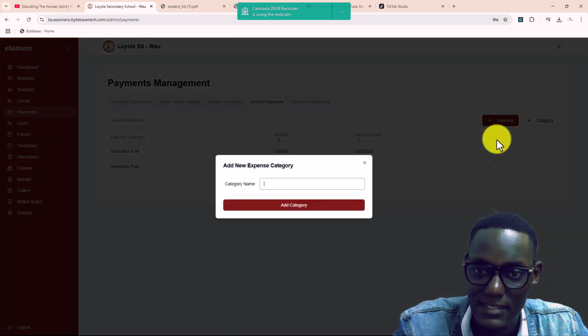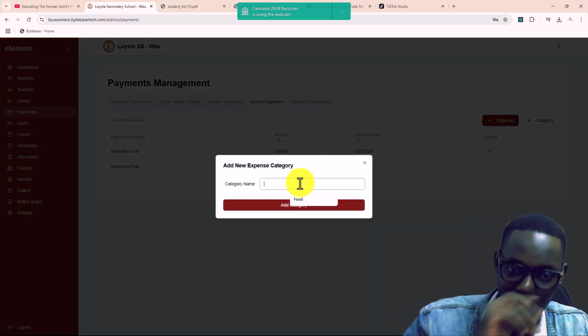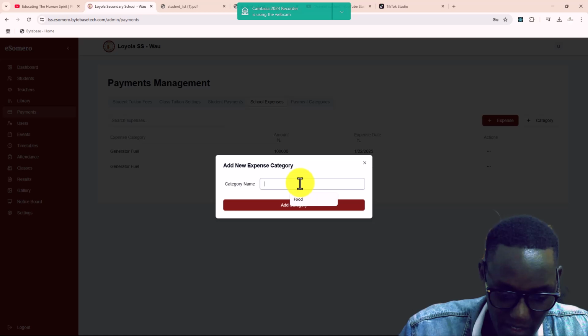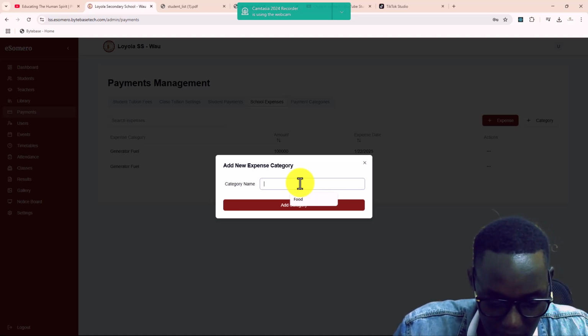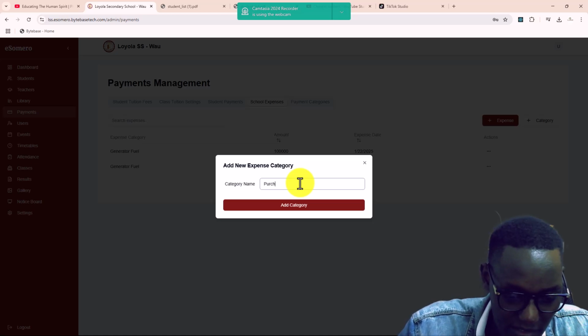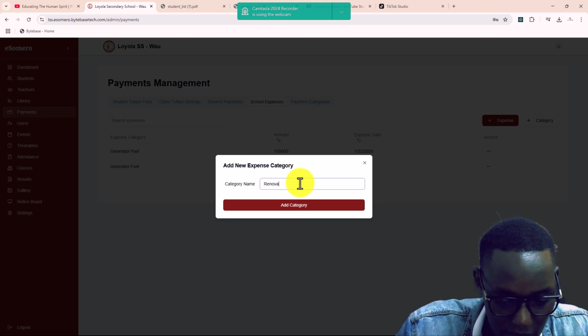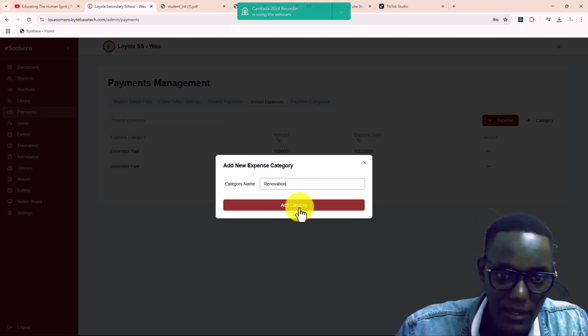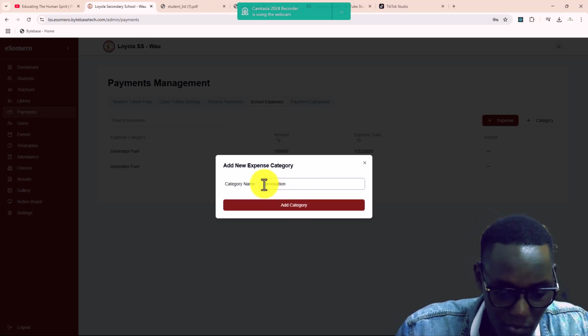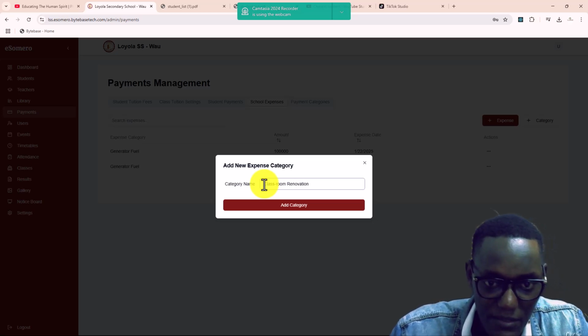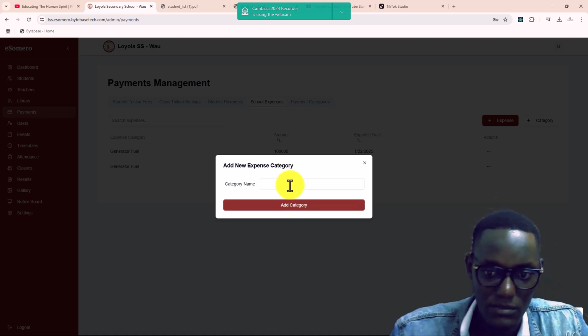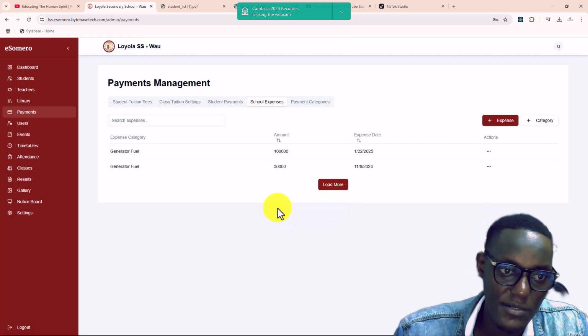So we could add a category, maybe renovation. Then I add. Let me put classroom renovation. So I'll add that category.